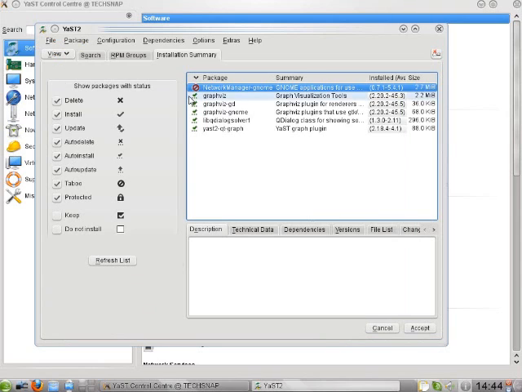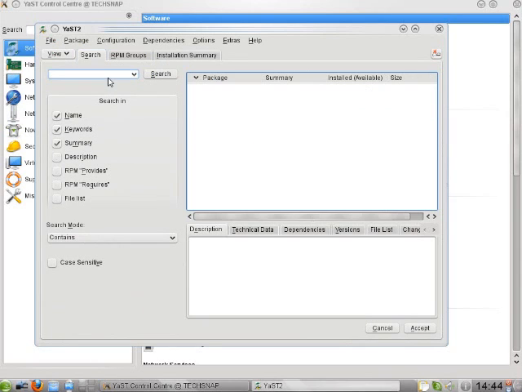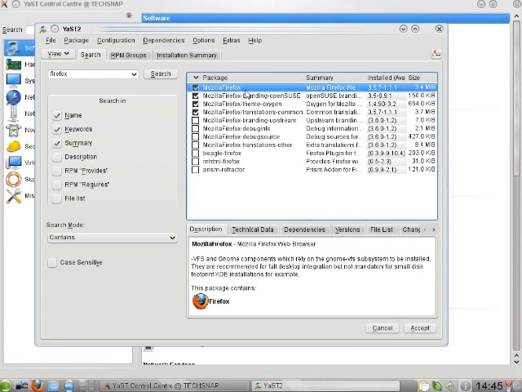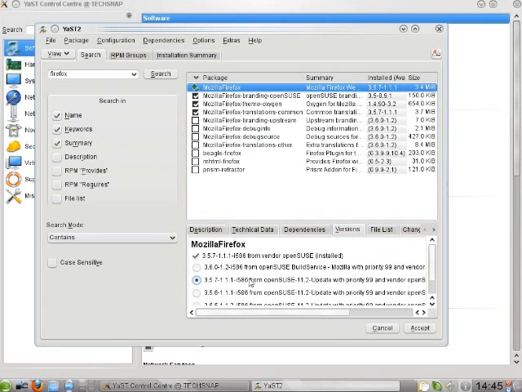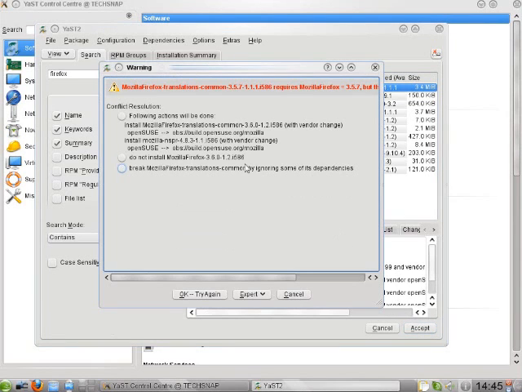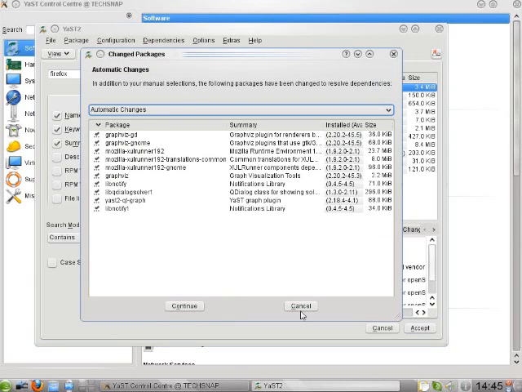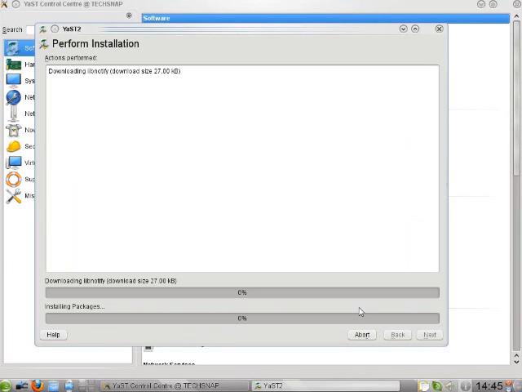Now because you're changing the provider of the package, you've got to automatically tell it to upgrade it. So let's for example search for Firefox because we just enabled the Mozilla repo. Click update. As you can see, there's versions here. Click 3.6.0 from OpenSUSE build service. Click accept, and it's going to change these packages from the OpenSUSE ones to the Mozilla ones, as you can see here. If you don't want to, just click break, but here we'll just let it do it. We'll click OK. It's going to tell us all the other changes it's going to do. Click continue, and it's going to do them, download them and set them up.